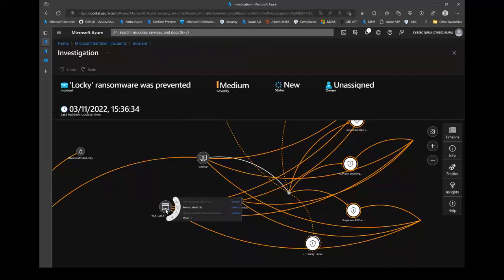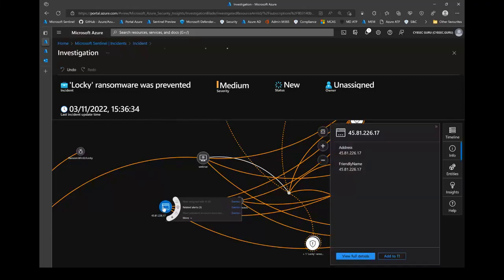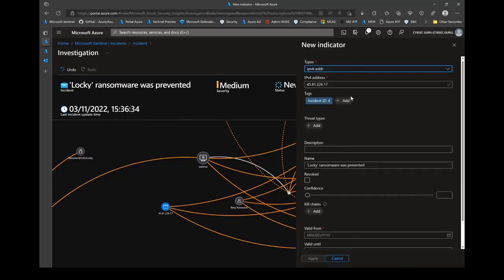So what we can actually do from this IP address is add it to TI. Microsoft Sentinel has a threat intelligence blade and a threat intelligence indicators table, where we are adding all the TI information. So if I see, okay, this is malicious, and I want to get alerts and compare it with the hunting, when I'm doing the hunting, I want to add it to my TI.